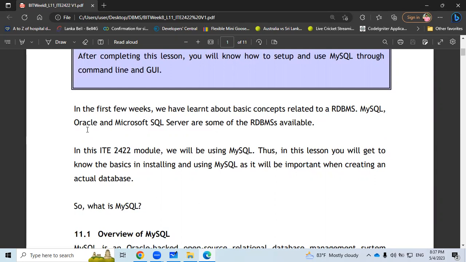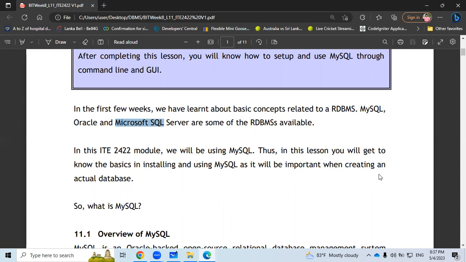MySQL, Oracle, and Microsoft SQL Server are some of the RDBMSs available. So in this ITE 2422 module, we will be using MySQL, right? There are a few, MySQL, Oracle, Microsoft SQL, and I have shown you a few more. But in this module, we will be using MySQL.